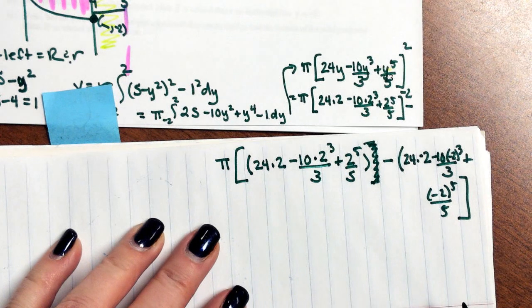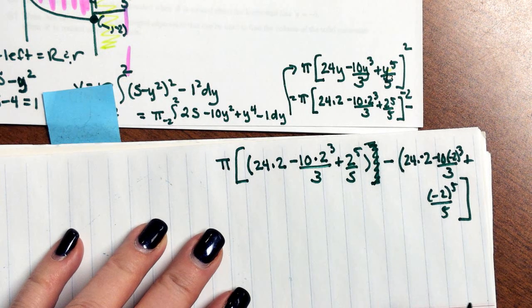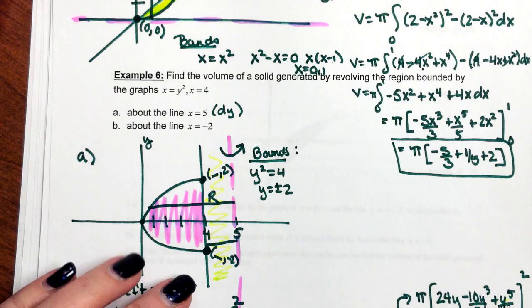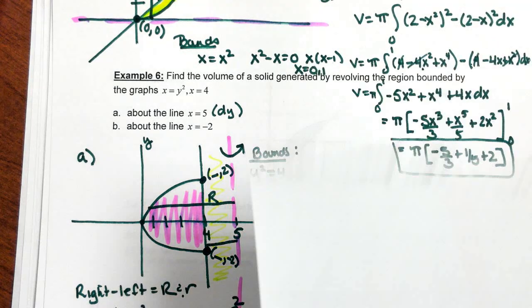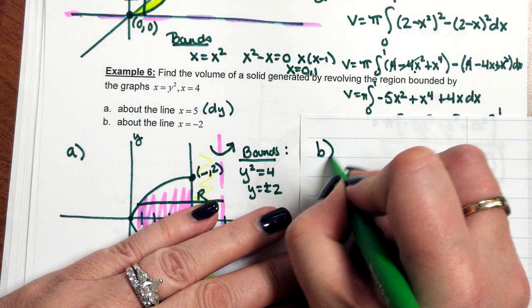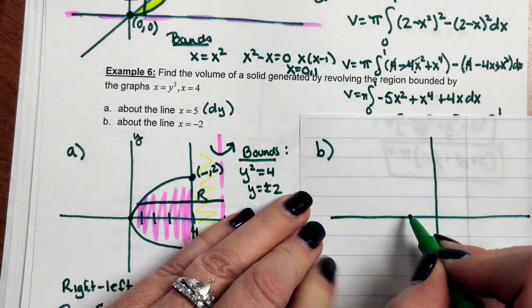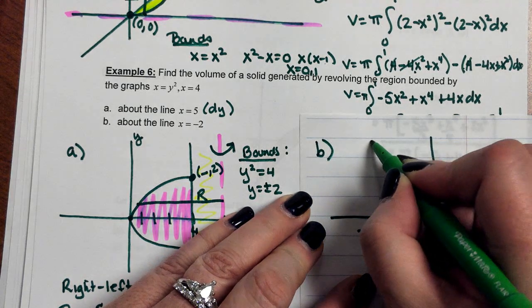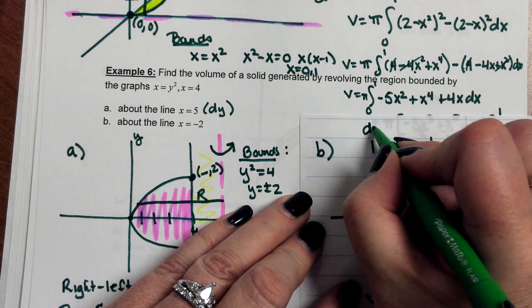And again, remember, if it is a free response question, as ugly as this is, you do not have to work it out. Now, what happens when you have an axis of revolution that's now going to be x equals negative 2? Still the same region. I'm just going to use a separate piece of paper so I don't get squished. But now my axis of revolution is x equals negative 2. It's still a vertical line, so I still have to treat this like a dy.